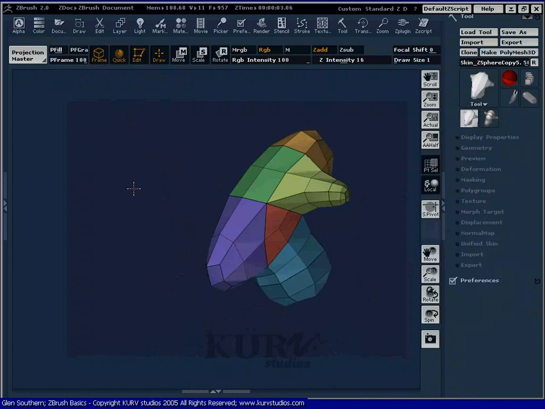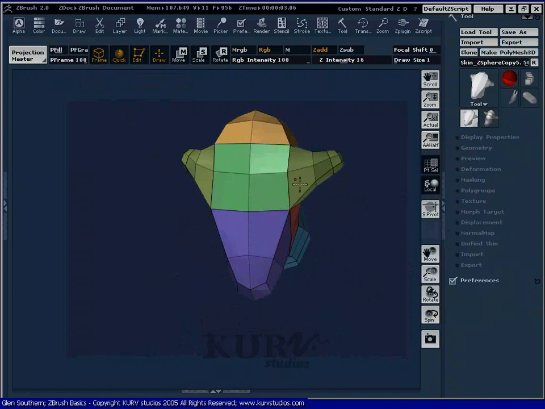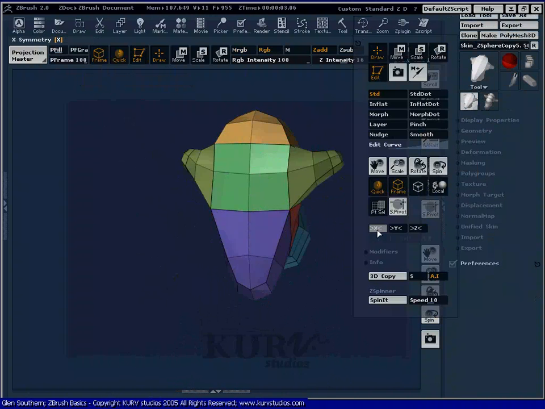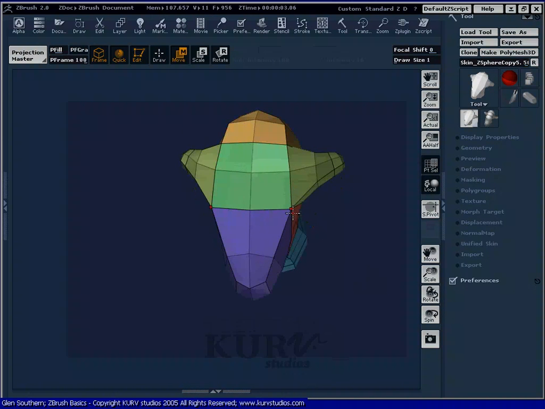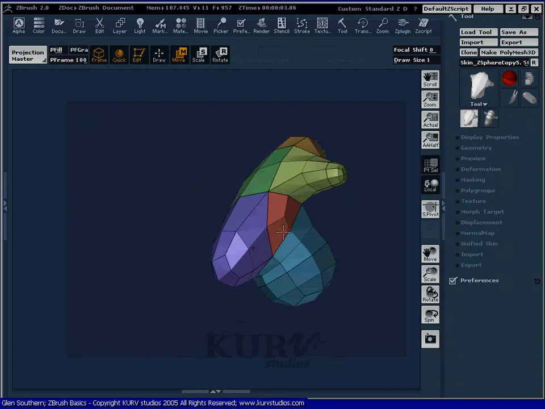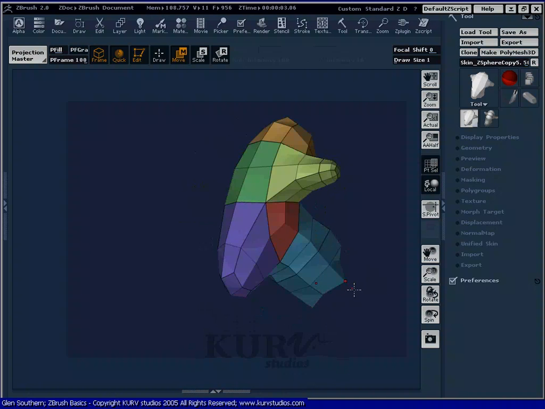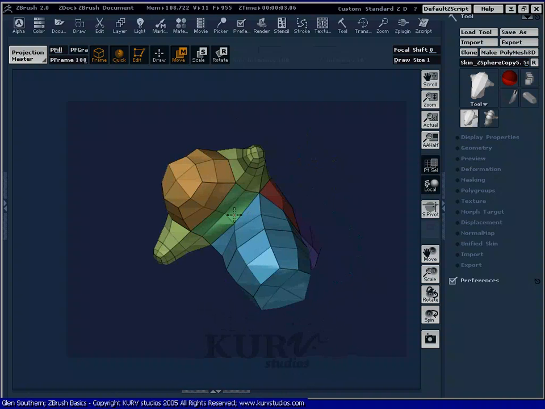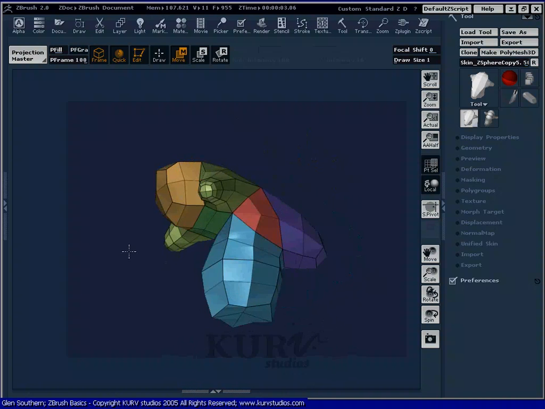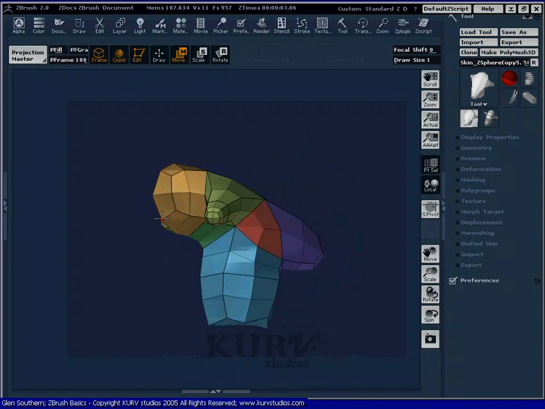So go back into polyframe. Now we can edit this mesh actually point by point. If we go back to transform and give us our symmetry back across X, got a draw size of 1 and go into move, we can now move this mesh around as if we were in a more traditional program with point editing tools. So this is something that a lot of people don't know about ZBrush, that you can actually treat it as a point by point modeler. The ZScripts do a good job of explaining this, but it's still not a very well known fact.